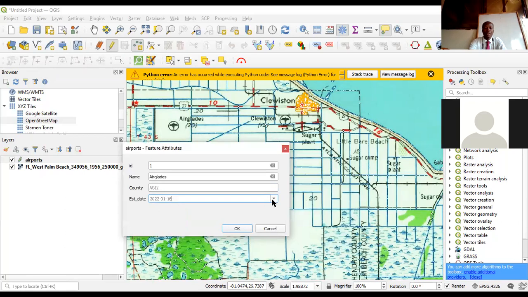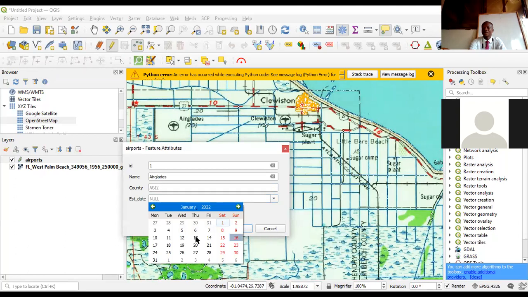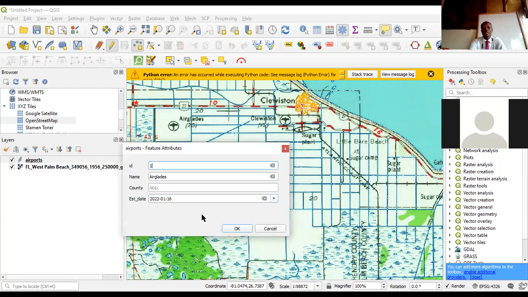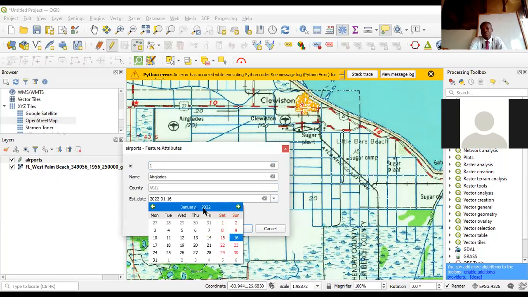Now you can see that we can put in the date and we get a calendar to pick the date. So you can simply pick today's date. We don't even know. Maybe we can pick an older date, 1956. Of course, that would make sense.